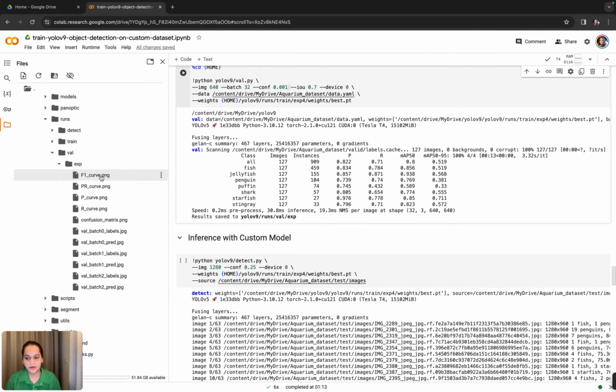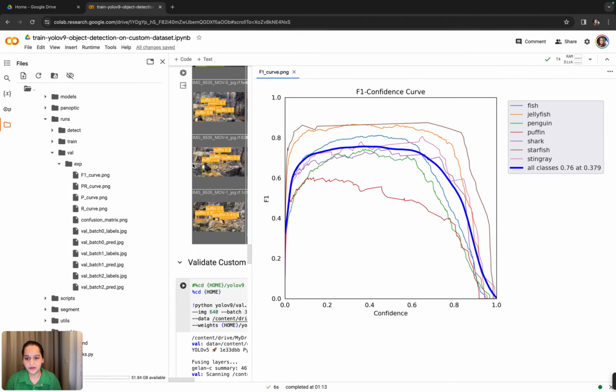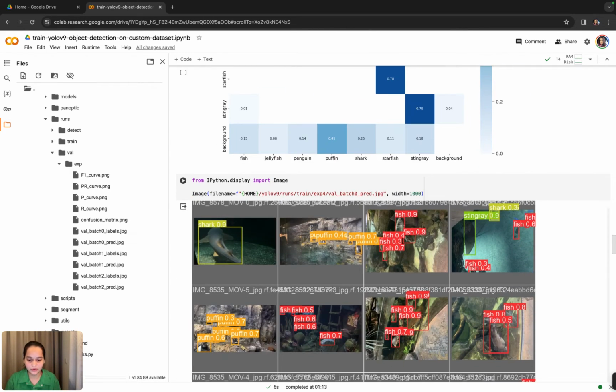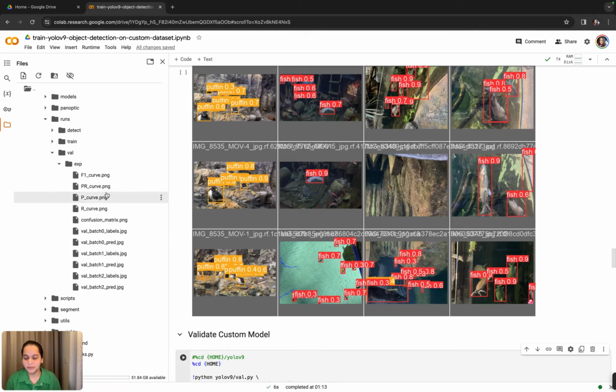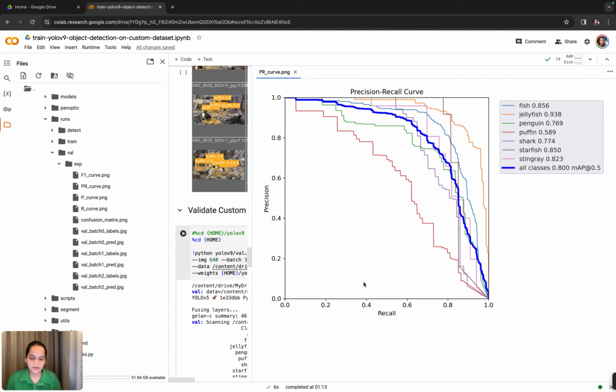Like if you want to see the F1 score curve, you can see it like this, or you can visualize it using IPython, as we have done before, like here. Using any of these ways you can visualize it, but it's good to visualize and analyze the results for each class. You can see this curve is showing you each class.